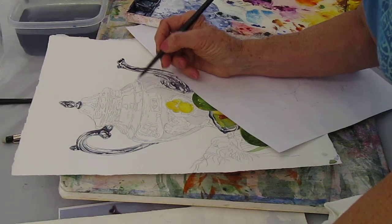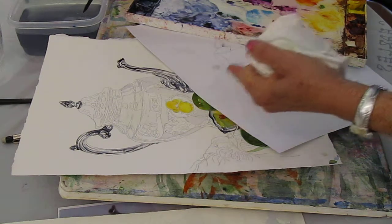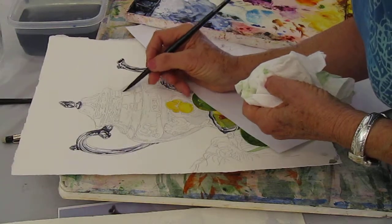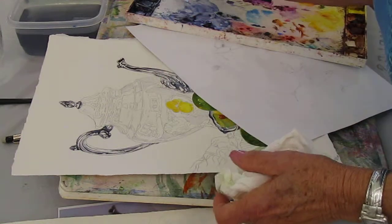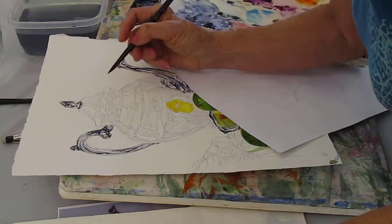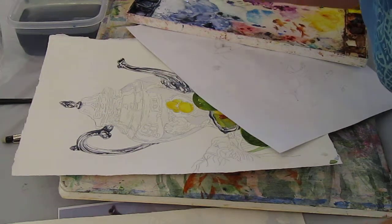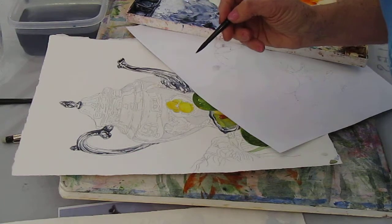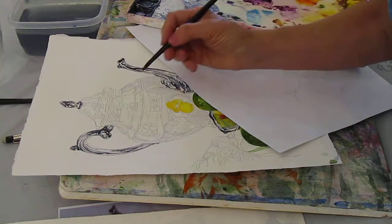This is sort of painting with your brush. This water is dirty, so since I'm with the grays, it's okay for me to be in this water. Start cleaning the edge there. I'm going to come on up here. I'm going to do this faster than I ordinarily would, but I want us to get this done. I'm not going to paint any color here or here. I'm going to leave that white. Like I say, those were the lights in my studio.